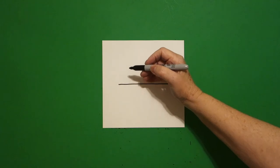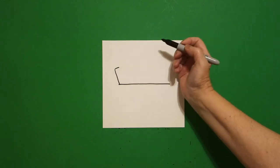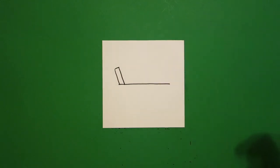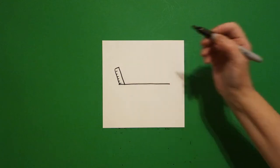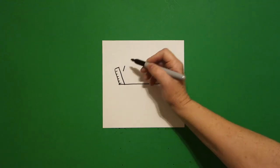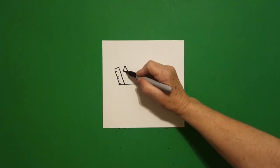I'm going to draw the things you would have in your backpack for school. So first we're going to do a straight line down, little straight line over, straight line down, connect. And inside I'm just going to draw some little straight lines. I come right next to it and I'm going to draw a straight diagonal down, straight diagonal down, zigzag across.